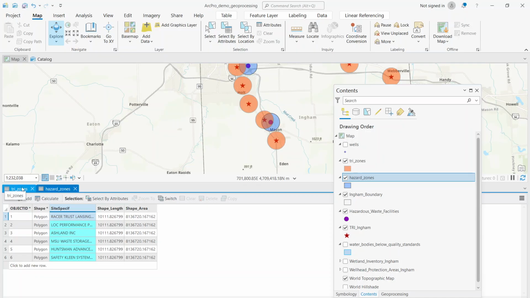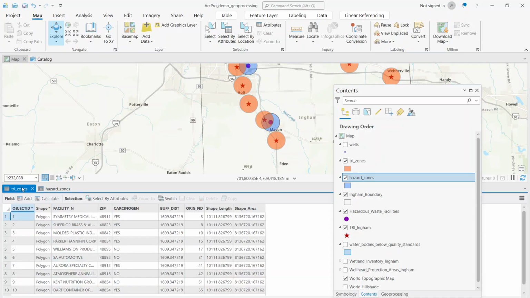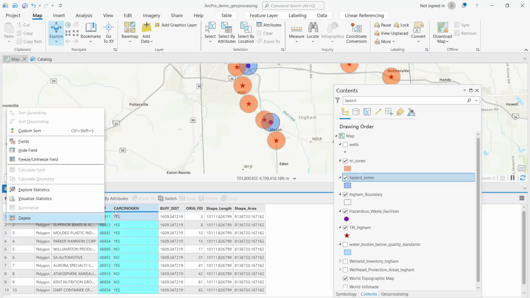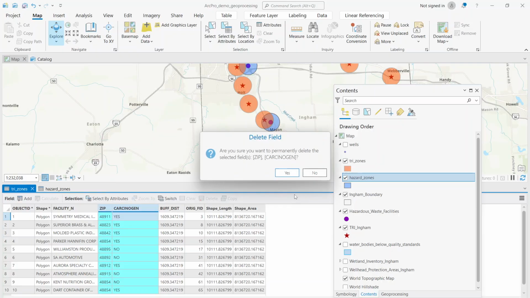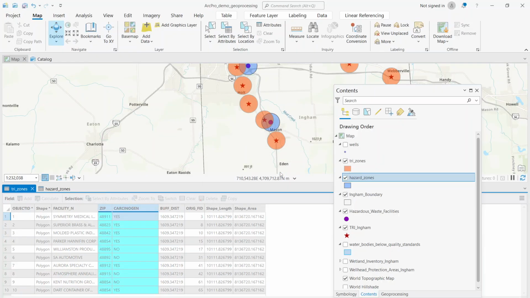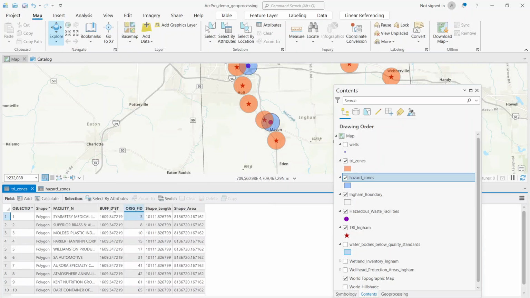I'm going to repeat the same for TRI zones. So we are going to just keep facility name and remove zip code, whether it's carcinogenic or not, and then buffer distance, and then ID of the origin, which were our points.